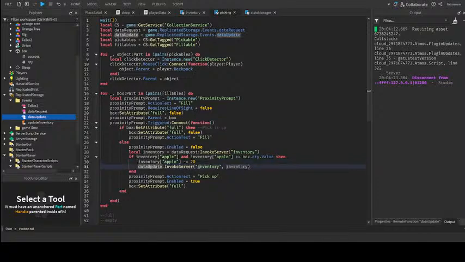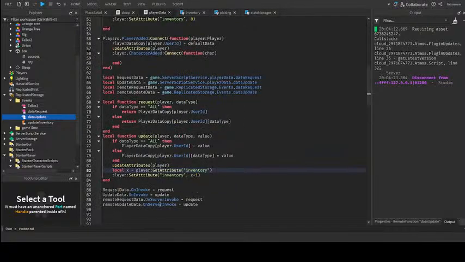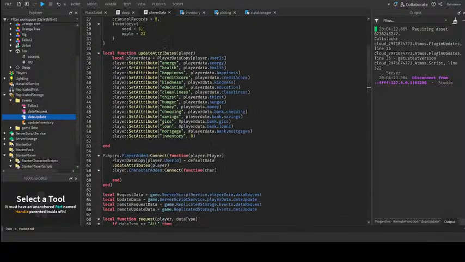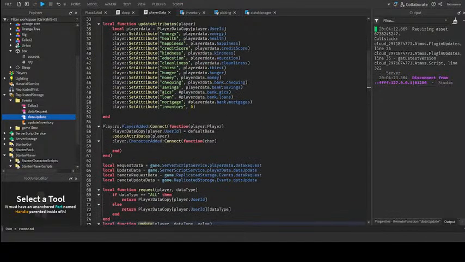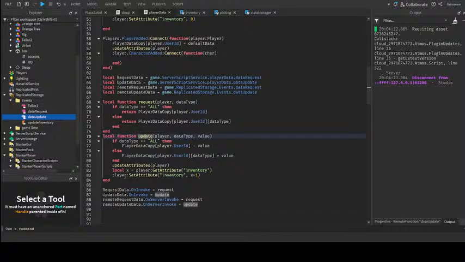Data update events. So let's go back to that data update function in our player data. So on data update, all update attributes, player. Oh, okay, because we updated attributes up there. Yeah, so that was an error.